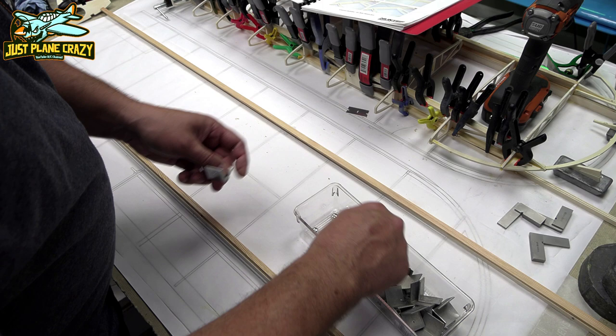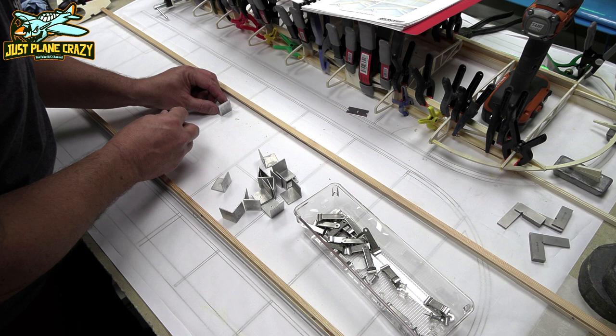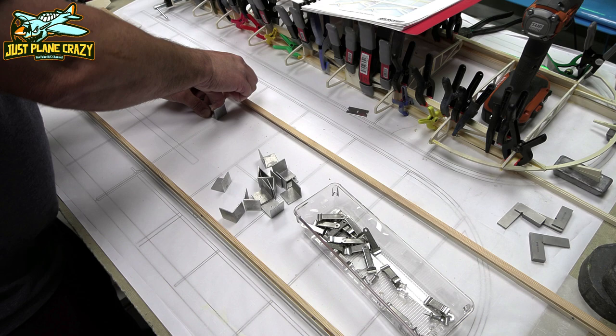One of the tools that I absolutely love are all these right angle brackets. They're going to help me to align all of my wing ribs and keep them in place. So what I'm going to do is place these along the plans in the front and the back, and that'll help me get my spacing right.